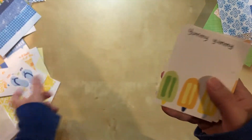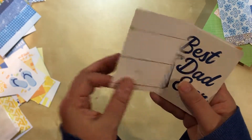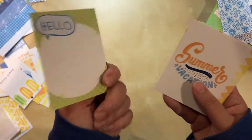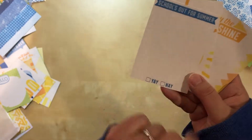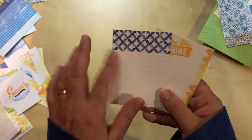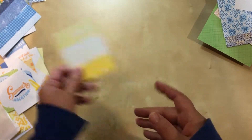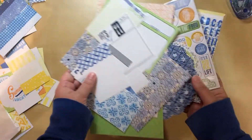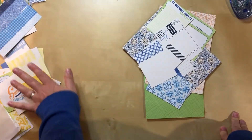Lemons. Flip flops. 'Yummy yummy.' And there's that kind of barn background — neutral. 'Best set ever' — obviously for Father's Day. My husband's potentially not going to be home on Father's Day but we'll see what I can do with it. 'Summer vacation.' 'School's out for summer.' Lovely little sun there. I like this for journaling — I'm going to put that over there. 'Enjoy the sunshine.' And then just a yellow patterned card. So there's lots of things here that I love.